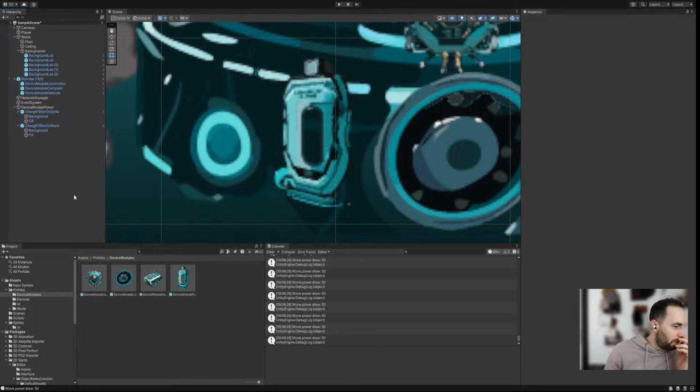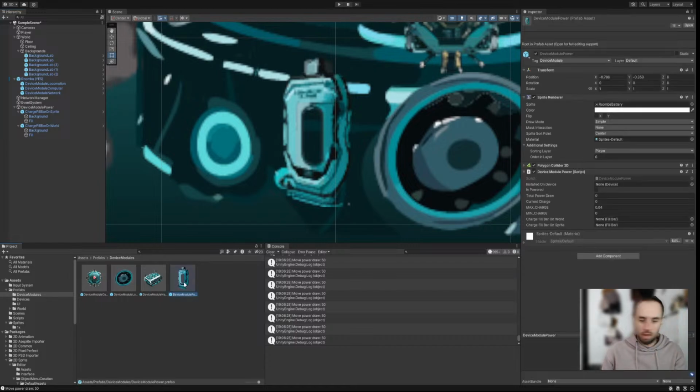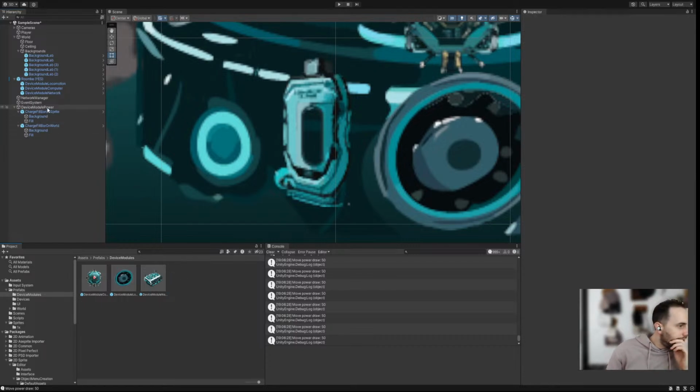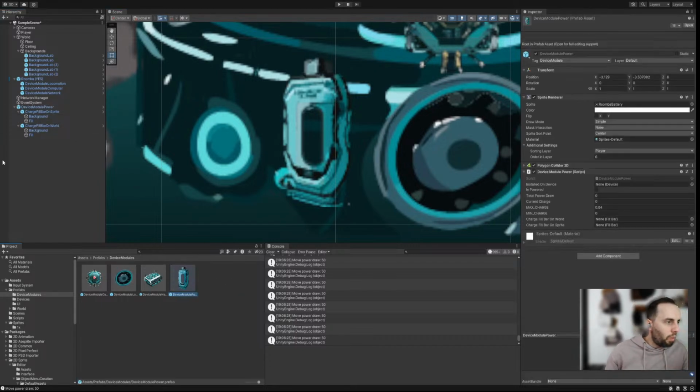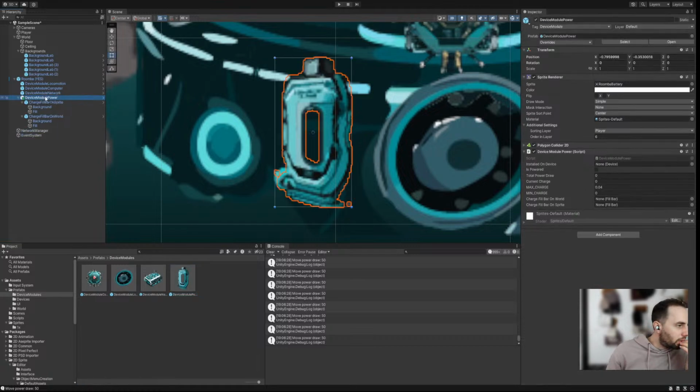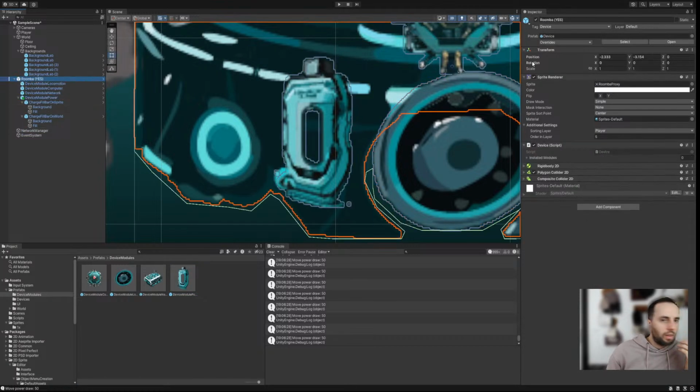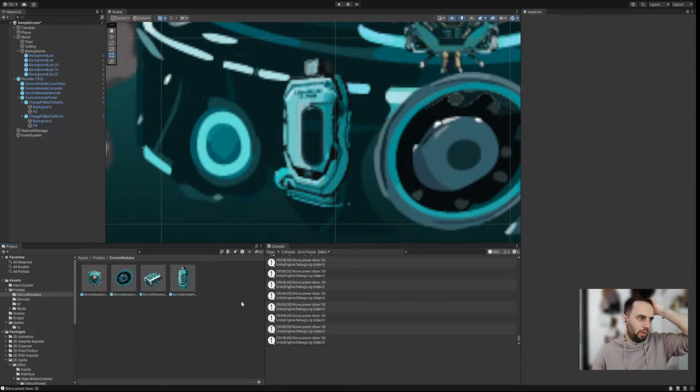So these are the moments when you think you have no idea what you're doing. Anyways, it's fine. Does this work? Yes. Why does that work? I have no clue. Sorry. Now we can override it and suddenly this works. I don't know why. I have no idea why this works.